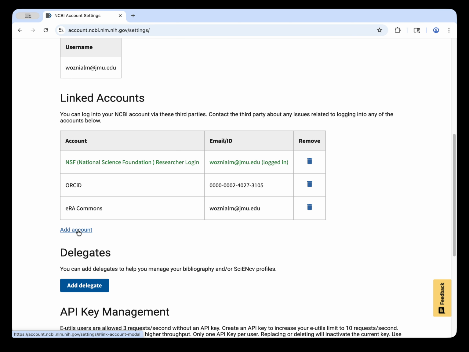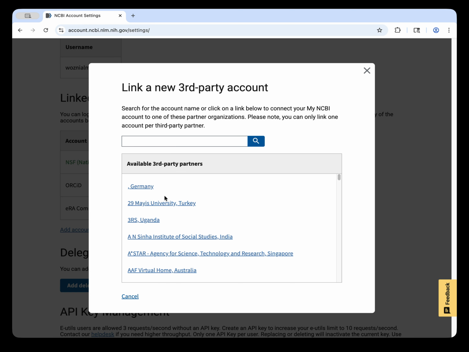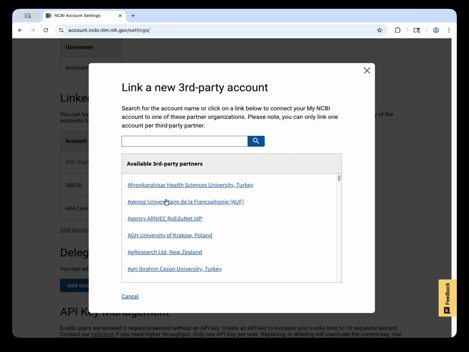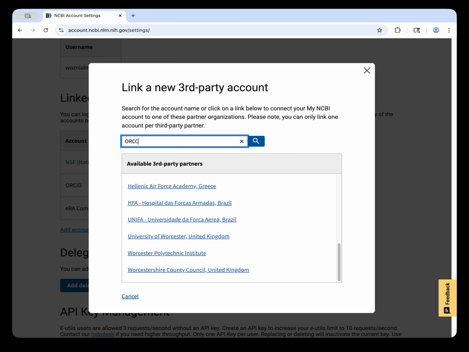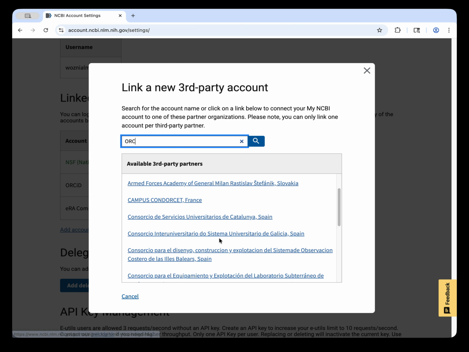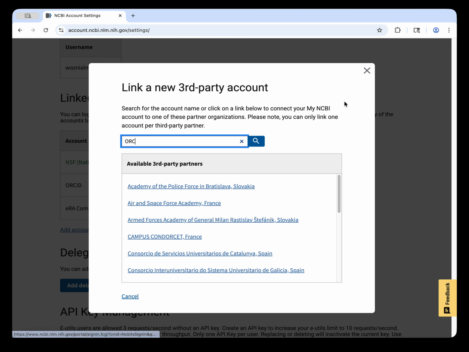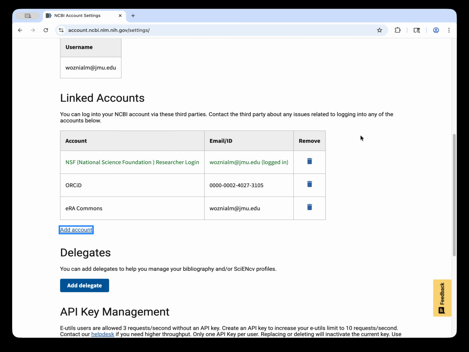So the way to do that is to go to Add Account, and then you'll select ORCID. You can search. I actually think it's not going to show up for me because it is already linked. Yeah, so if you haven't linked it already, if it's not in that list, it should show up in this list, and then you will click on it, and then it will ask you to log into your ORCID account.